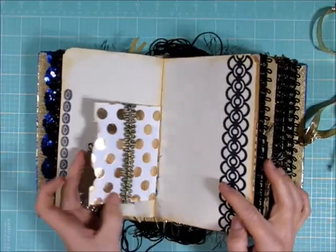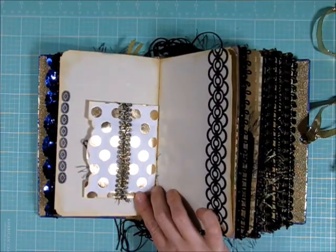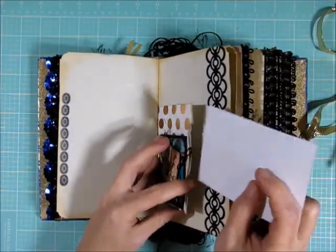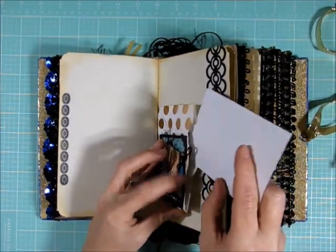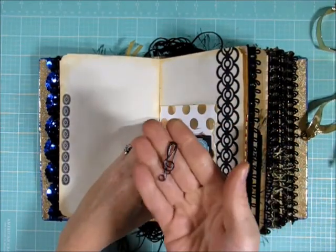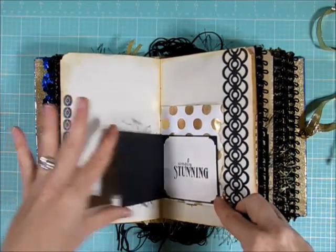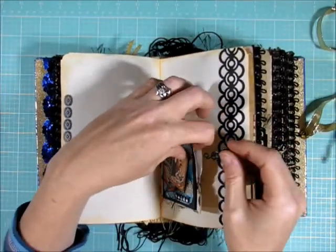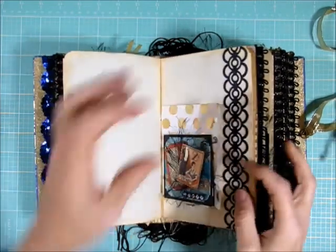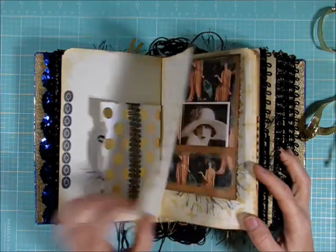Here's the back side of that little envelope, and I did make this loose, so you could tuck something here, and then of course inside here. And then I have a little paper clip that's shaped like a music note here, and then it does open and say Simply Stunning, and I just added that little paper clip just because it kept on popping open right there. A die punch, or a punch from my stash.